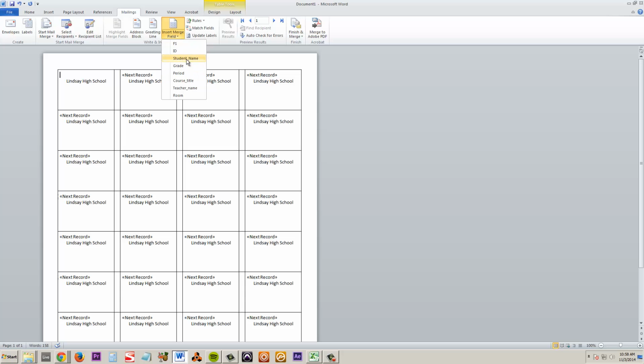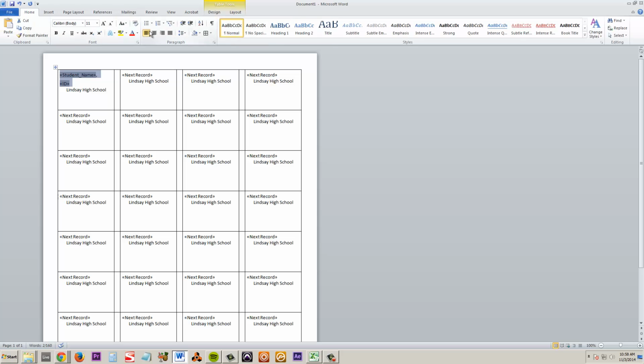So I'm going to say, all right, I want student name, and then below that on another line, I want like the student ID number, right? So I'll put a comma, which again, now this comma is there. It'll be on every label once I hit that Update Labels button again. So I just put a comma, and then I can hit Enter, and now I'll insert the ID, right? And I'll make sure I select all this, and I'll make sure to center it, right? So just select it, hit center again.